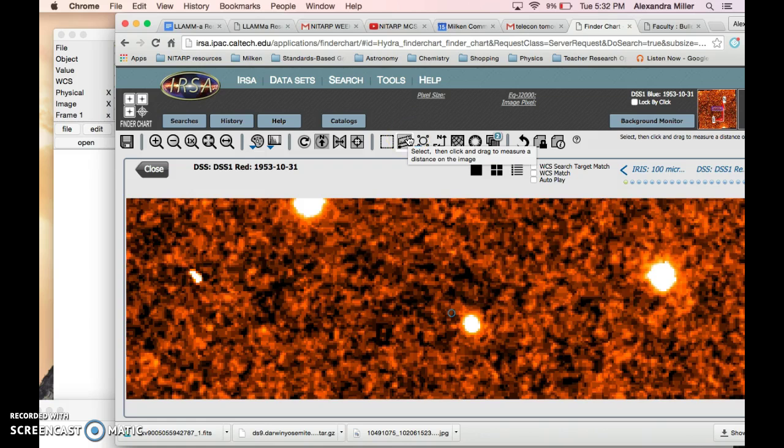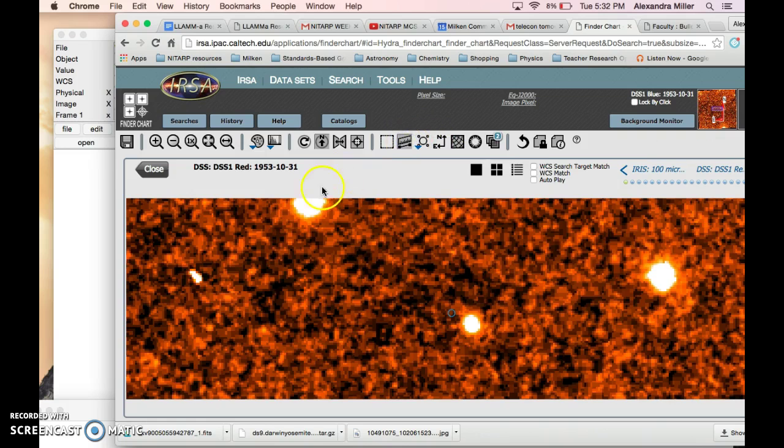Now, measuring distances, or measuring the size of these objects, is important for a couple of different reasons. Because remember, we're trying to figure out if any of these points of light in this image are young stars or something completely different, like a faraway galaxy. So we need to understand how to measure astronomical distances.